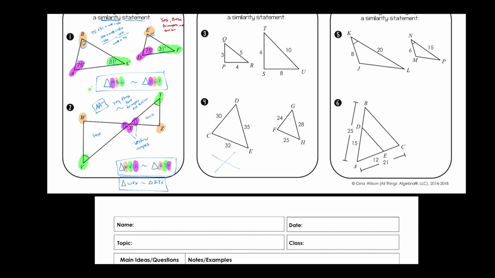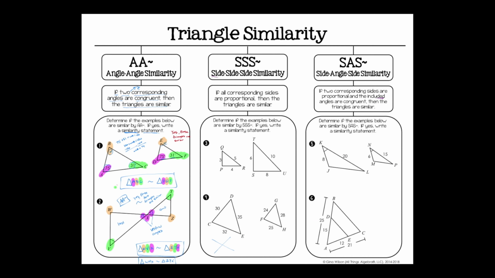Okay? And again, if you want to keep your A, there's only 2 assignments this week. The classwork we're going to start tomorrow, and the homework that's already on Schoology that you can start. You probably won't be able to finish because we haven't talked about the other 2, but you can start. And if you do those assignments, you keep your A. It's that simple. Every day ask yourself, what do I have to do today to keep my A? All right, guys, if there's no other questions, then that's it for the day. So you can start the homework tonight. You won't be able to finish it because we haven't done SSS and SAS similarity, but we'll do that tomorrow.